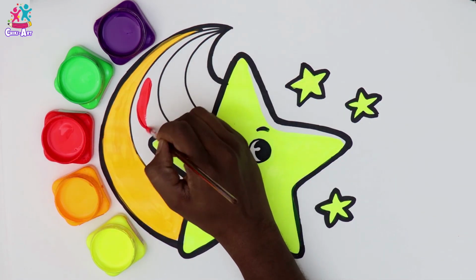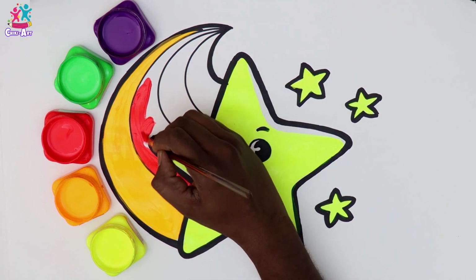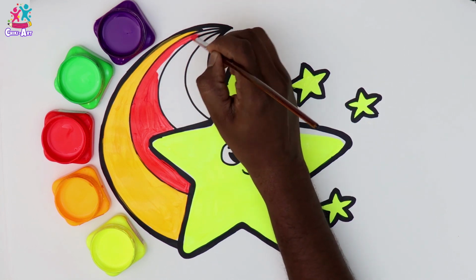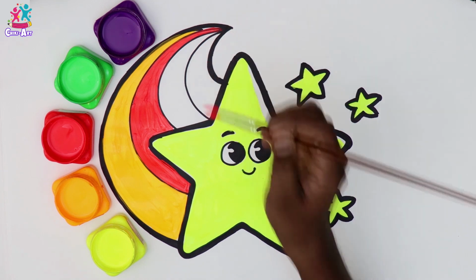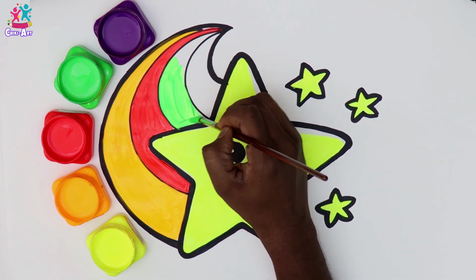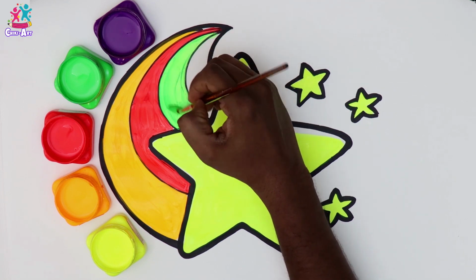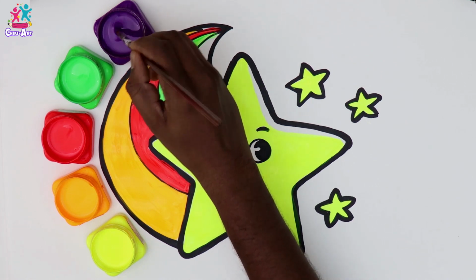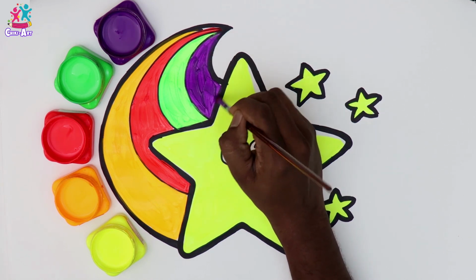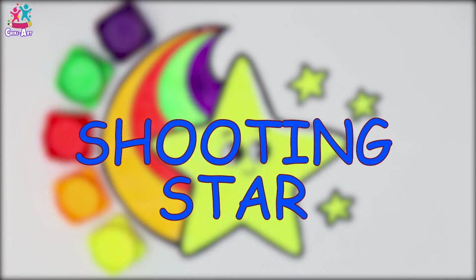A little red for the line next to it. We're very close. Don't give up. Now let's paint the last two lines with a bit of green. A bit of purple. Yay! We're done! Our shooting star is ready to shine.